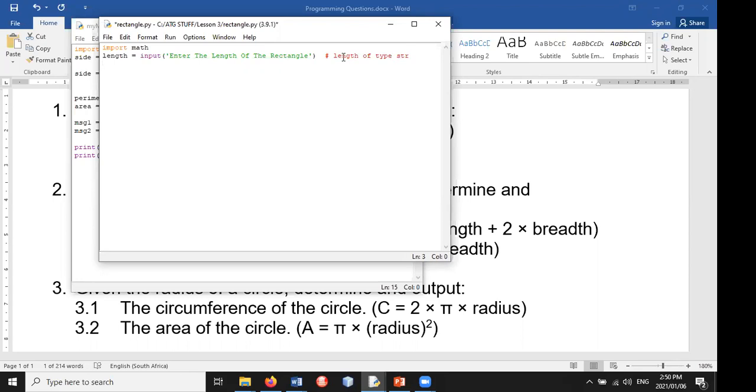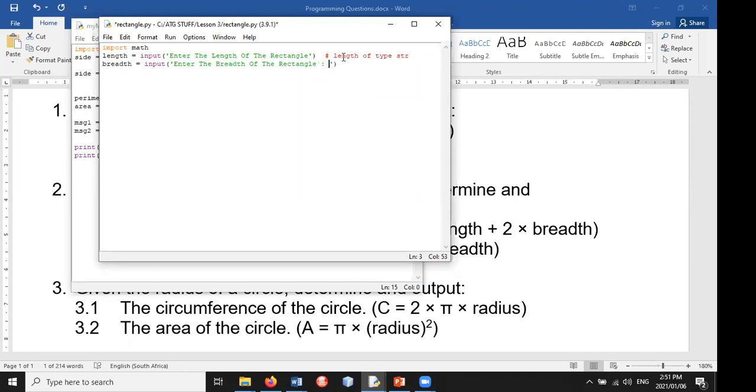Okay. My next input is my breadth is assigned input, and we're going to say enter the breadth. No, sorry, just do it on top. Enter the breadth of the rectangle.